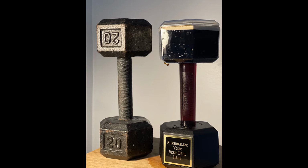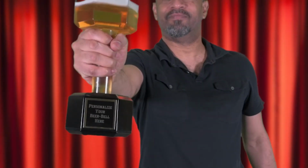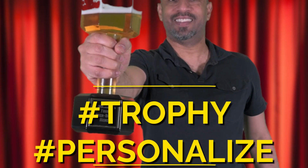Made of rugged plastic with a glossy black enamel finish for a true dumbbell likeness. The Beer Bell also makes a great trophy and bar accessory. A customizable engraving plate can be added to the base to personalize your Beer Bell, creating a unique trophy or gift.